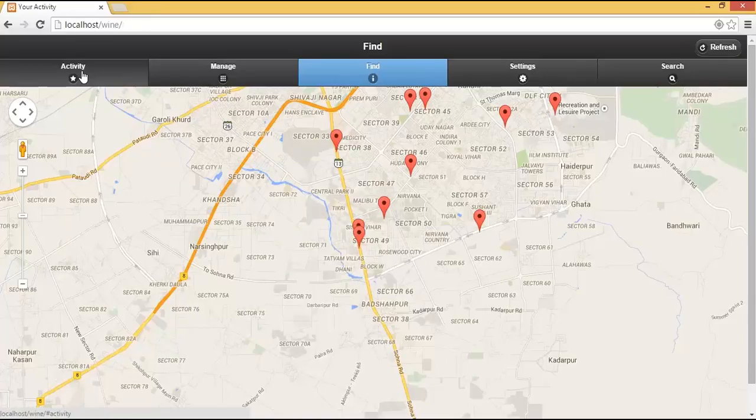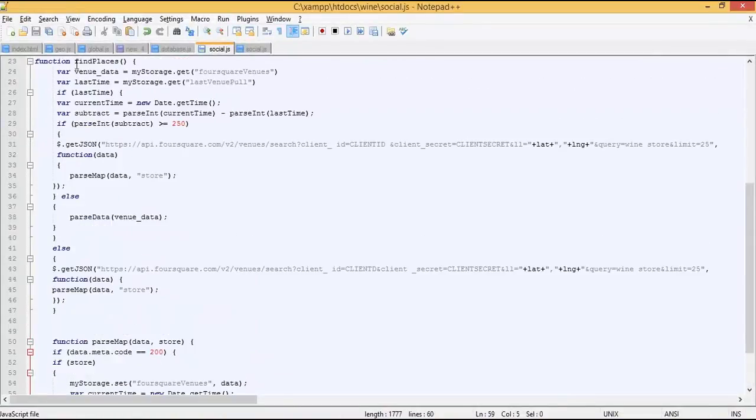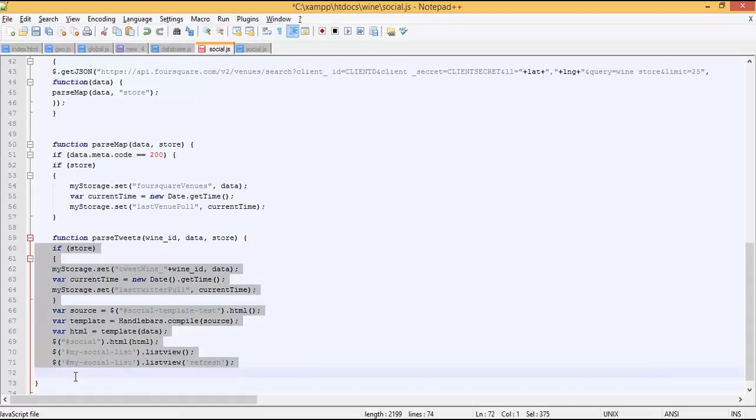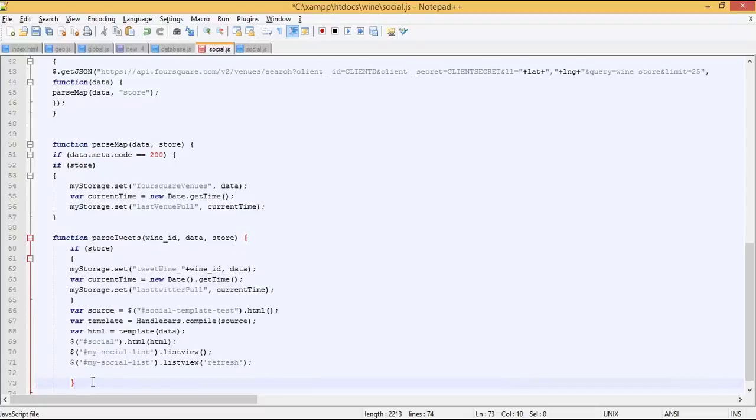Now that we have a great function to use the cache data using local storage, we can do the same thing for the Cork application. What we basically need to do is change the Foursquare parse application that we had used earlier to parse the details of the wine. We are going to create another function called parse tweets for the Cork application and make the changes as defined in the session guide. Basically, the changes that we are going to make are two.